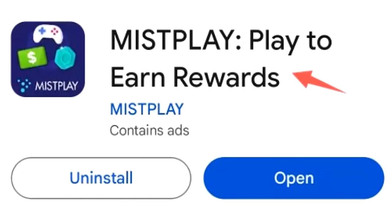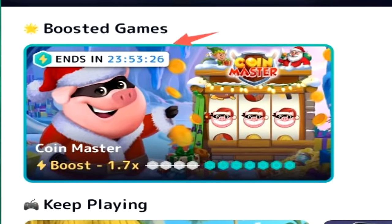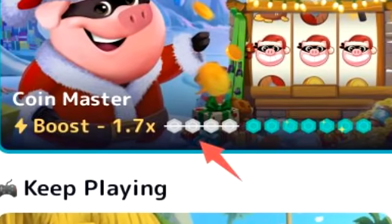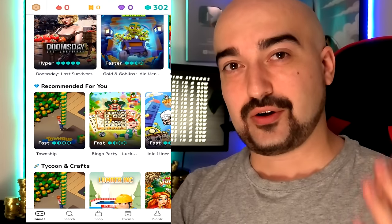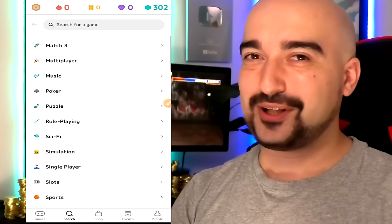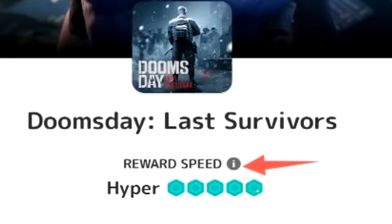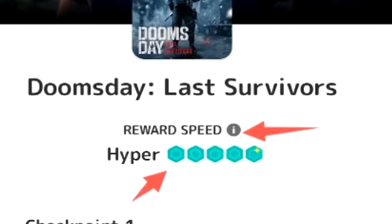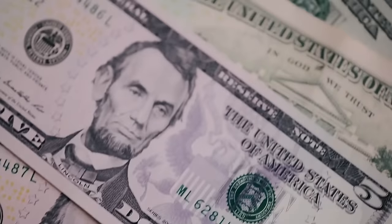We now have Misplay — play to earn rewards. You play games to earn units; I have 302 at the moment. Misplay has a feature called boosted games — today's game, Coin Master, has been boosted to 1.7x earning. Each game has its own earning rate, which could really decide how good Misplay is in your country. Misplay has an incredible archive of games you can browse per category. For example, Doomsday Last Survivors has a reward speed of five units — Misplay calls this hyperspeed. Each game has a checkpoint system where you pass it by playing long enough and then get units in return. Those boosted games are critical to your earning experience.